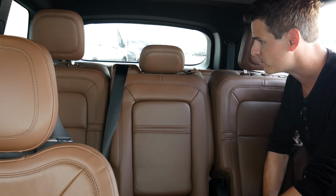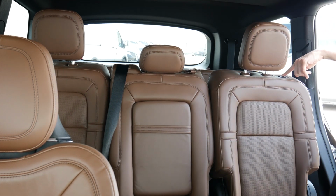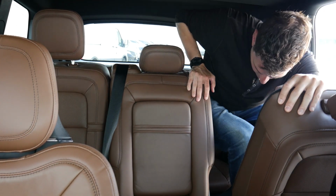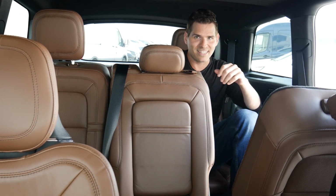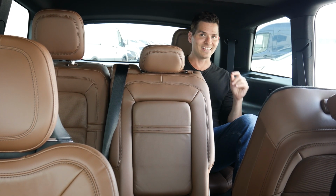But because we've got the bench instead, we actually have to move the seat. So, in order to do that, we've got a button right along the top of the seat. That's going to power fold it forward, and back we go. So, let's get that headrest back up again. So, spacing wise, in the third row, it's a little bit tight.